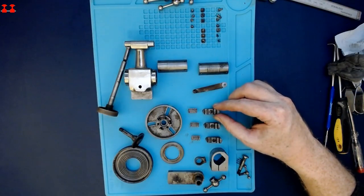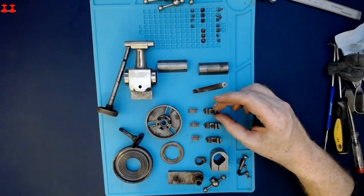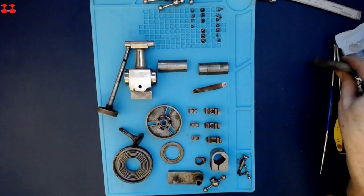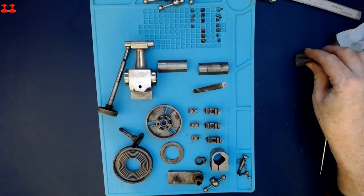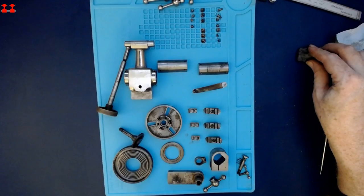With the carriage, I basically found that some very, very gentle degreaser in the ultrasonic cleaner, and then some super, super fine wire wool got all the corrosion and gunk off without damaging the nickel at all. I didn't even need to resort to rust dissolving.